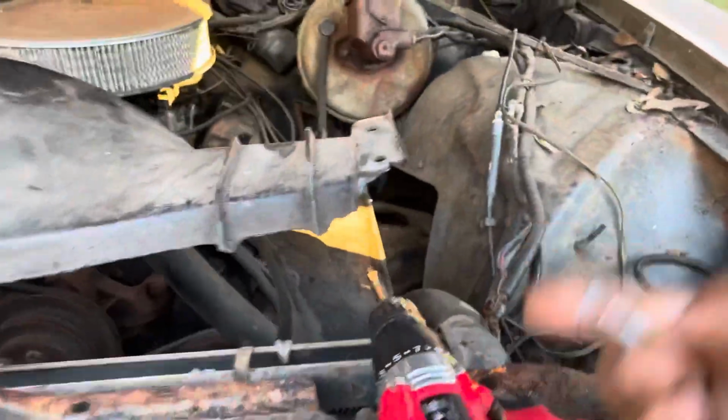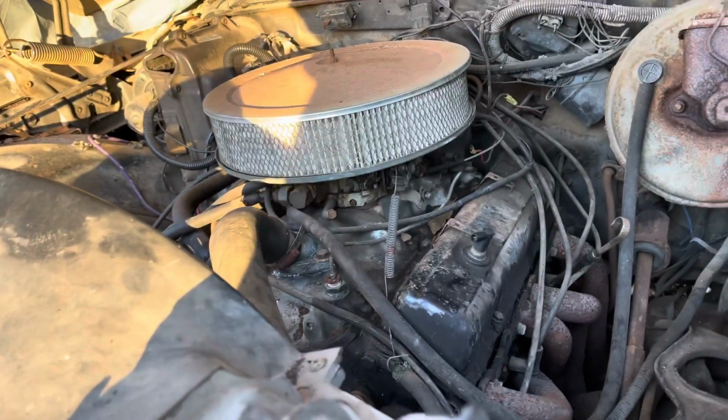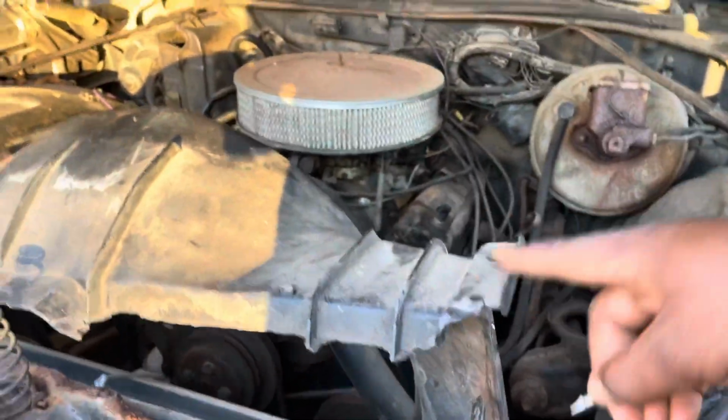Yeah, so I did have a kit for it, so go ahead and slap that on there. So I'm able to take this hose out, the radiator hose from the intake, and then I should be able to move this.